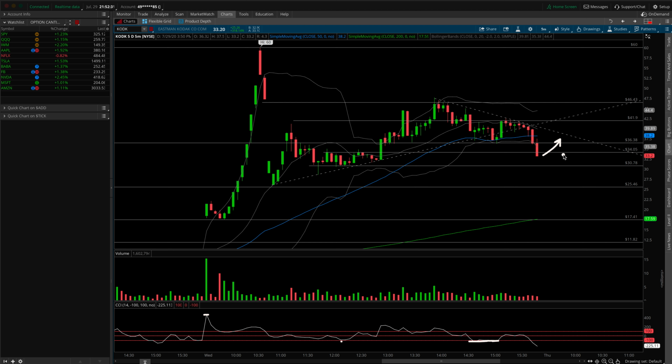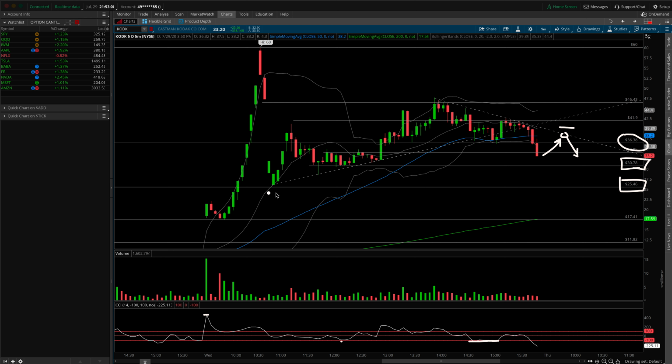In terms of moving averages here on the 5-minute, the 50 SMA is that blue line in there, so that should act as some resistance on any sort of retest and move back up. Of course, to get to that resistance trend line, we will have to battle up through our 36.38 support, which is now resistance because we're below it. But again, if we can get into it, I think it's a good potential short, good risk reward. Put a stop loss just above up here, and we're looking for more of a price breakdown to lower targets around 30.78 and then 25.50 ultimately.